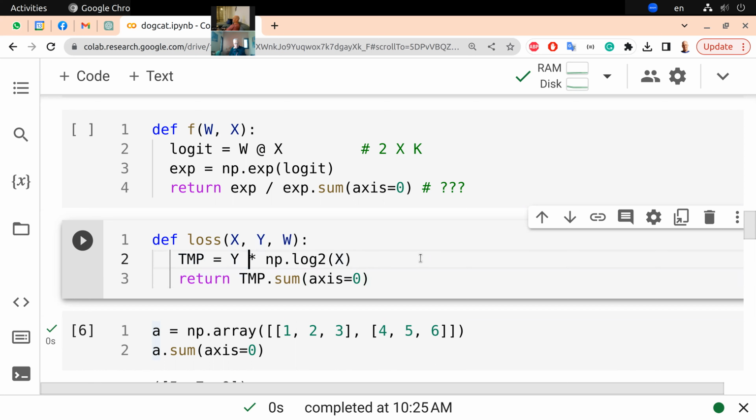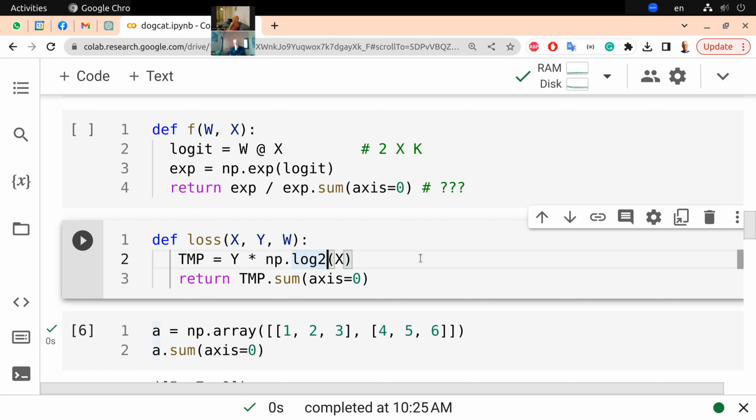This is not matrix multiplication. This is element-wise. Point by point, yes. So does it make sense? I multiply element-wise y with log in base 2.